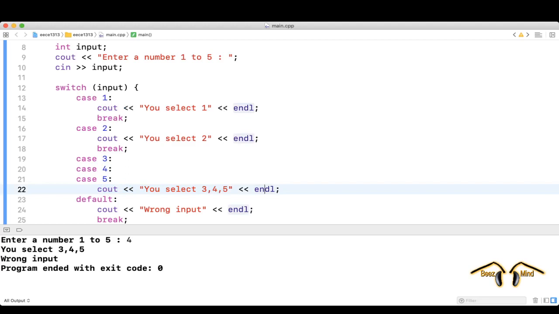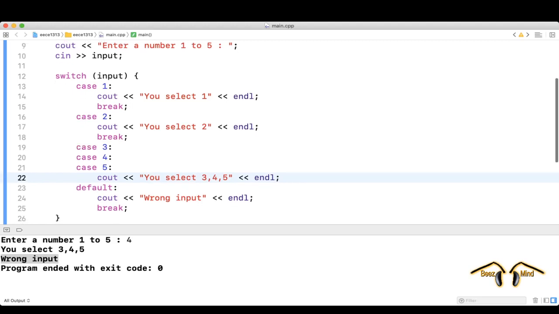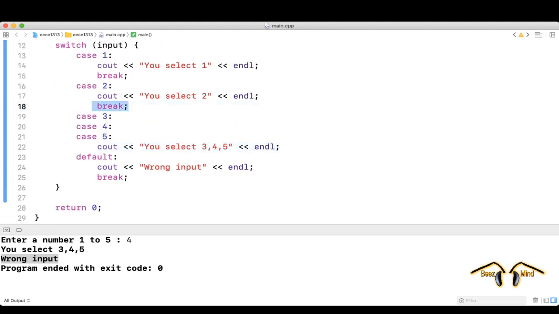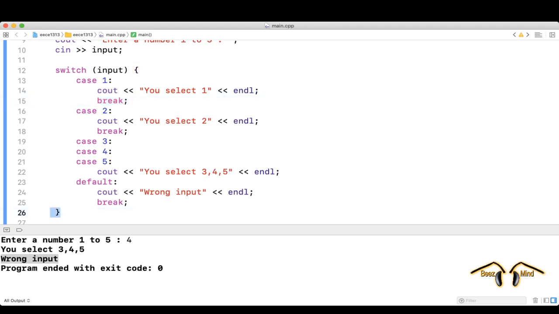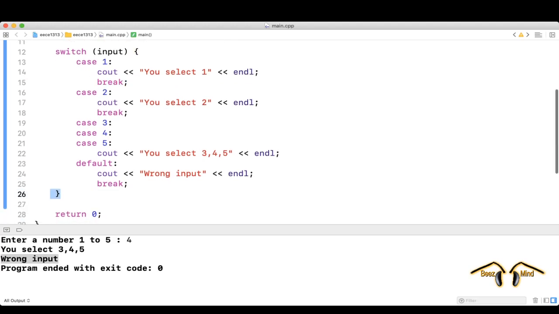So what is the problem here? There is a mention of wrong input. This is where break is important. When you select 1, it will go to this break statement and exit the switch, so you only see this message, you select 1.